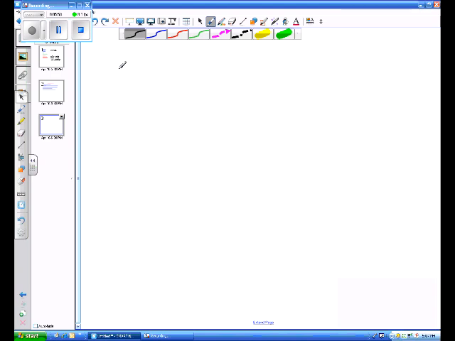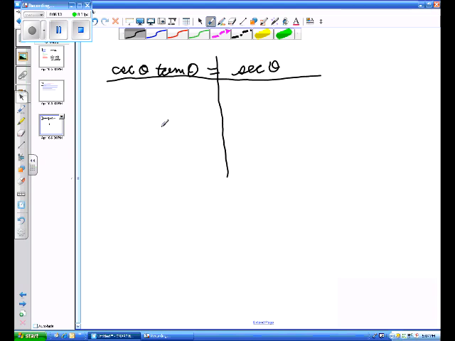Let's say we have the cosecant of theta times the tangent of theta is equal to the secant of theta. Now when we did these before, we did it by what I called the T method. We drew a line under here and then a line through the equal sign, and remember we never crossed the equal sign, we only worked with one side. Okay, one of the things we said we want to try to work with the more complicated side. Well, this side looks more complicated than secant. So let's work with this.